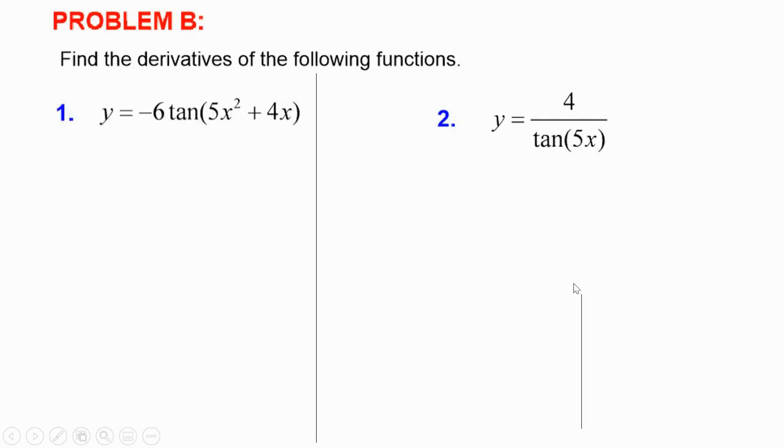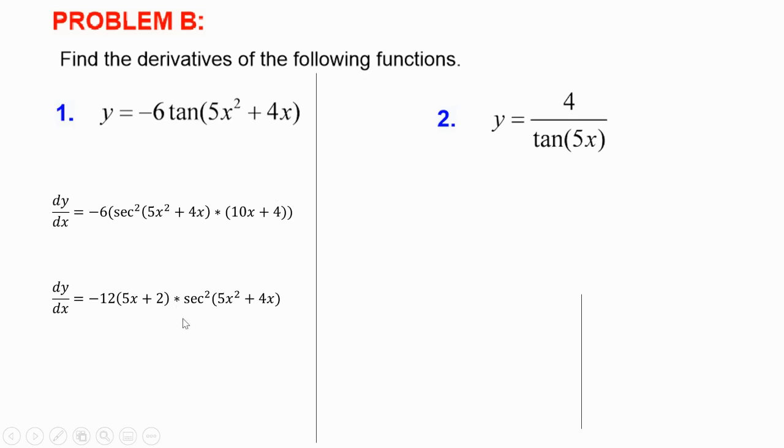All right, next question. Derivatives of tan functions. We learned that tan has its own derivative, so let's go. Here's the first step. Leave that minus 6 out. I always say that. Then take the secant squared of the 5x squared plus 4x, which is what I've done here. And this is what I'm saying now, Zia. Multiply that result by the derivative of the inside function, which is the 10x plus 4. The derivative of the 5x squared plus 4x is 10x plus 4. So all of this is a derivative.